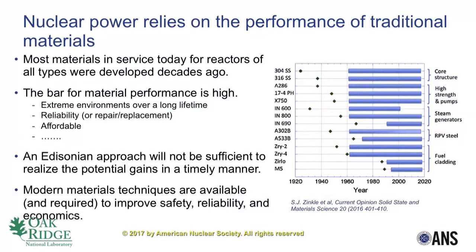What you can see on the right is a bar graph showing all of the alloys in common use as a function of the years in service, captured by the purple bars. Many of the alloys we use have been in service since the 1960s. The diamonds plotted also demonstrate the year the alloy was originally patented. 304 stainless steel, our good old friend in both our water reactor fleet and many advanced designs, is rapidly approaching its 100th anniversary.